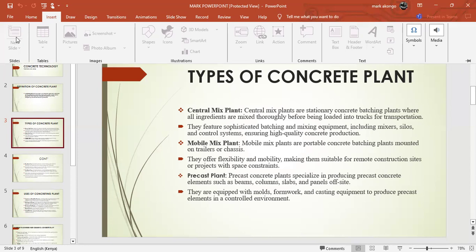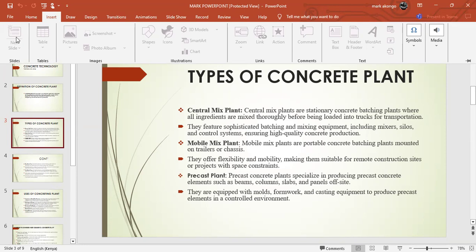They feature sophisticated batching and mixing equipment, including mixers, silos, and control systems, ensuring high-quality concrete production. The other point is the mobile mix plant. Mobile mix plants are portable concrete batching plants mounted on trailers and chassis.